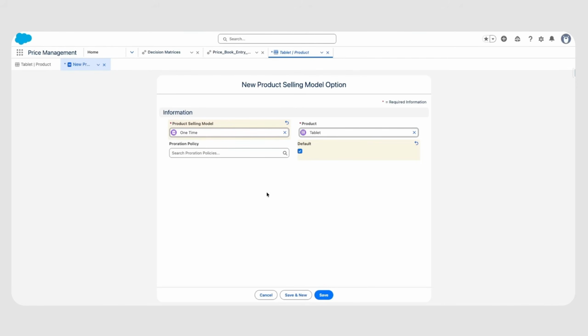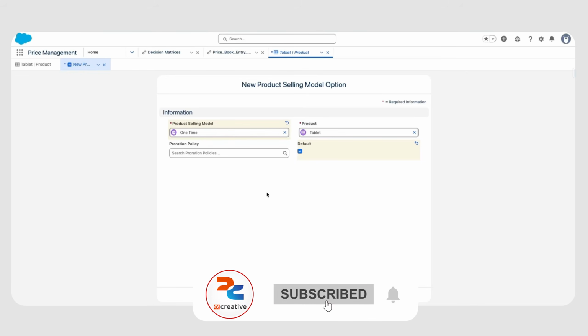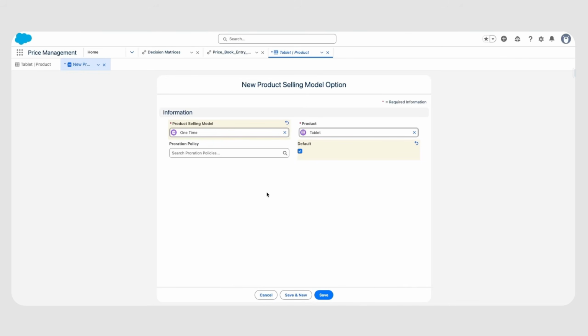So what is the proration policy? Suppose we have subscription-based pricing in some cases. Now the subscription is for 12 months, and suppose we charge $1,000 to the customer. But in case the customer joins in the 5th month, what happens? He should not pay the amount for the 7 months, but only pay the amount for the 5 months. To calculate that, we have to set up the proration policy, and based on that, we can do the pricing more accurately.